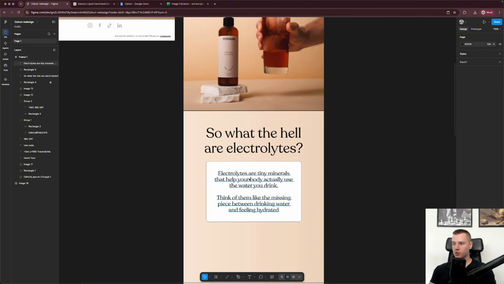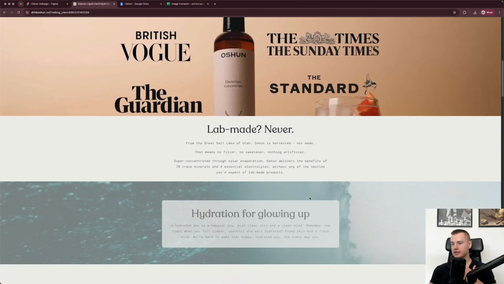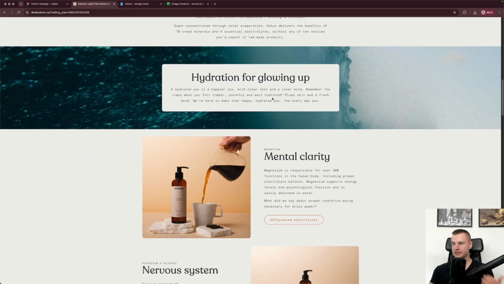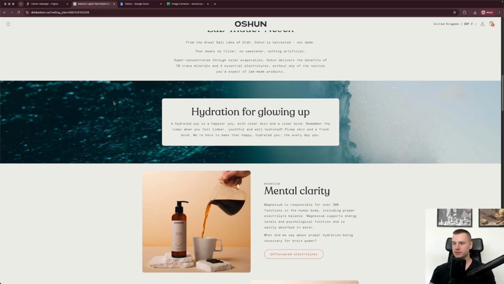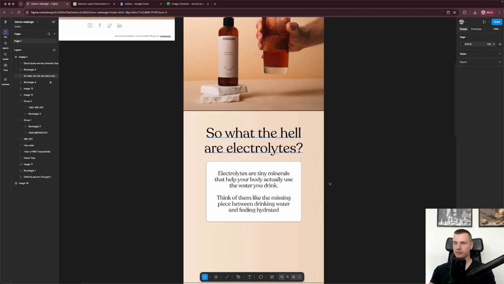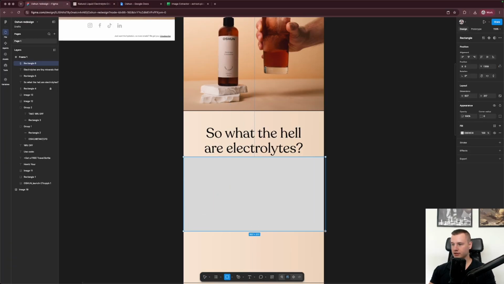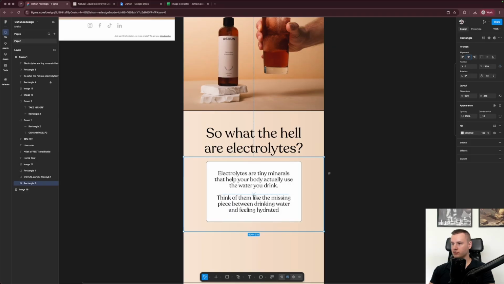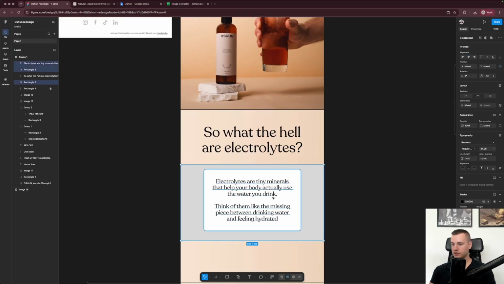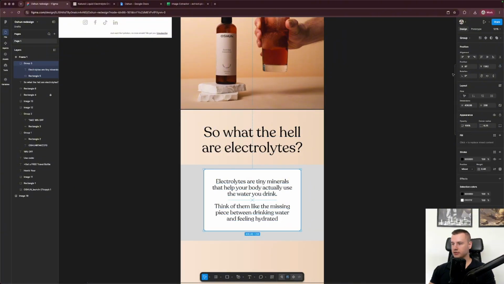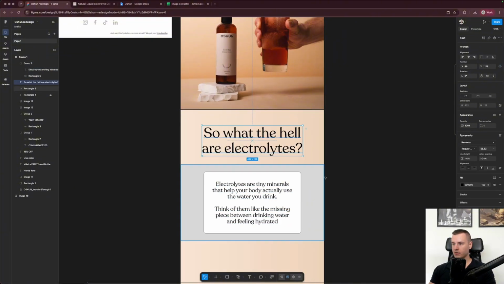Okay, so this is what I wanted to do, and as you can see here, they have a similar one, right? And I have this background color behind the text that's in a rectangle. So I'm going to do the same thing here. I'm going to drag and create a rectangle right here. Or just make it. All right, let's do it like this. Let's group these two. All right, this is nice.